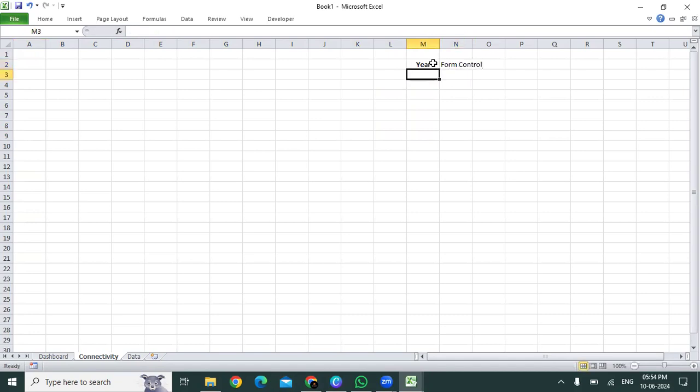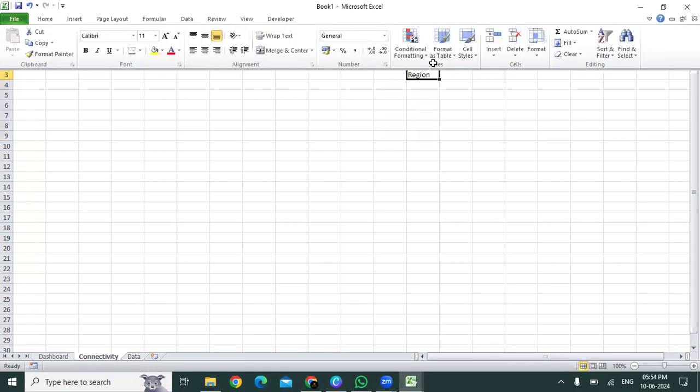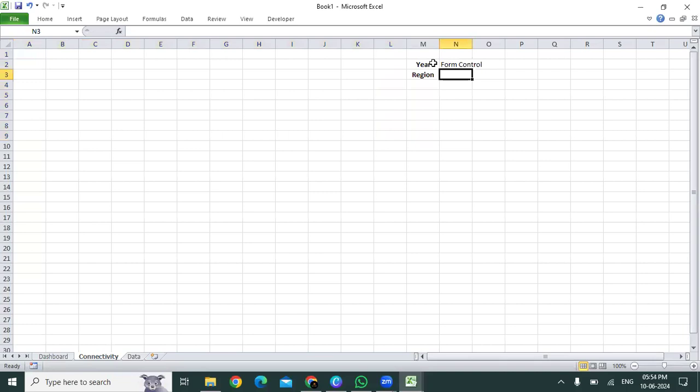Yes. Now it would be in the form of region or a market, depending upon the database. We are going to choose the region or market as our form control as a drop down list. Okay. So if you talk about region, why am I not saying country? I've got 137 countries, which does not make sense.